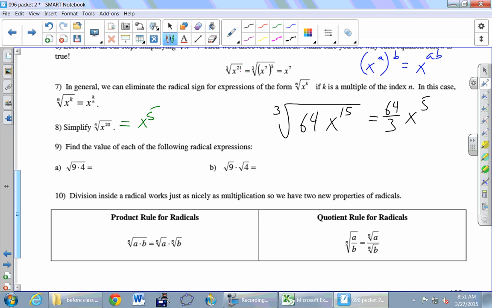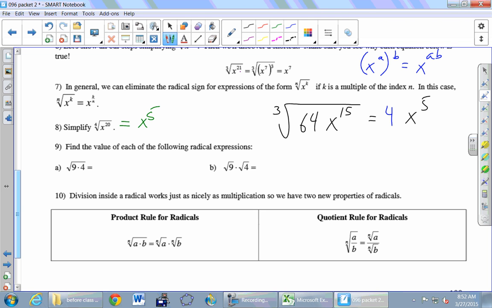That just isn't true. We took that power and divided it by 3 because that was just a regular old shortcut. But the cube root of 64 is not 64 divided by 3. What is the cube root of 64? It's 4. 4 times 4 times 4 is 64. So I just want to point out we have to treat completely differently the cube root of that plain number 64 versus the cube root of x to a power, x to the 15. They're right next to each other, but the way you handle them is completely different. So it's a really specialized shortcut we just developed there.